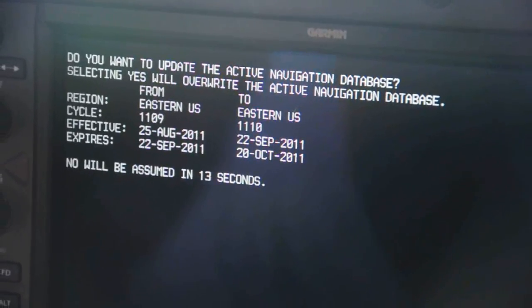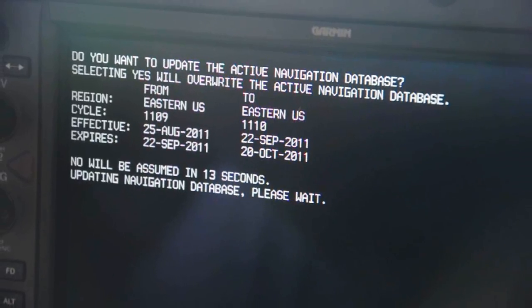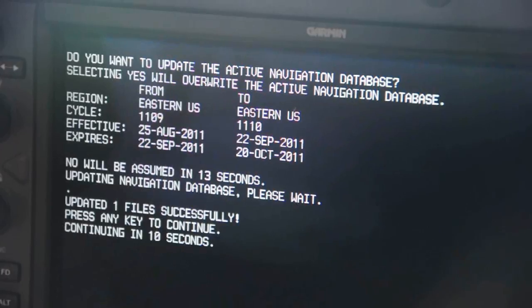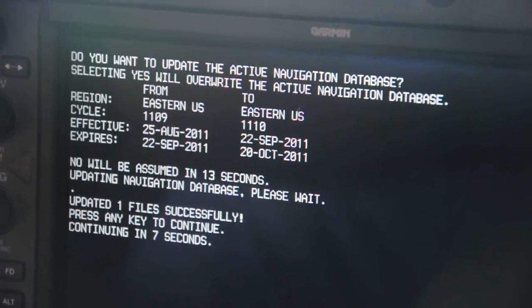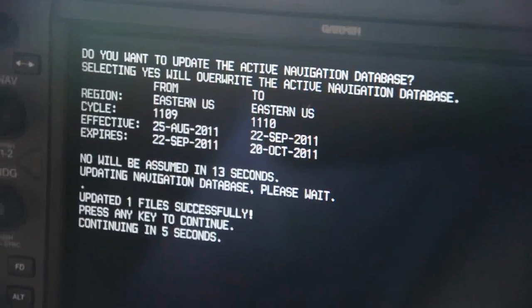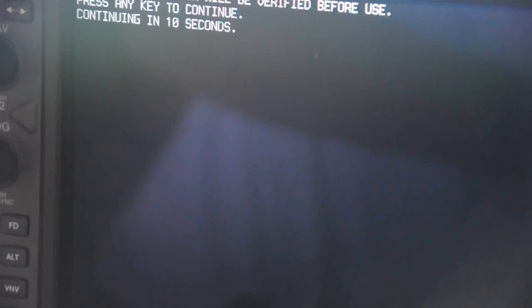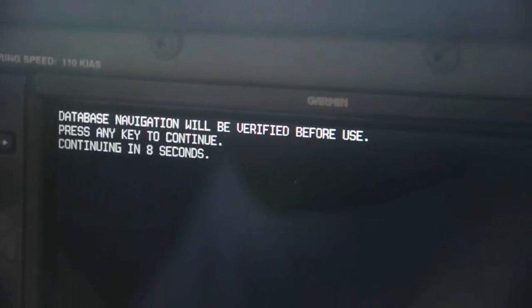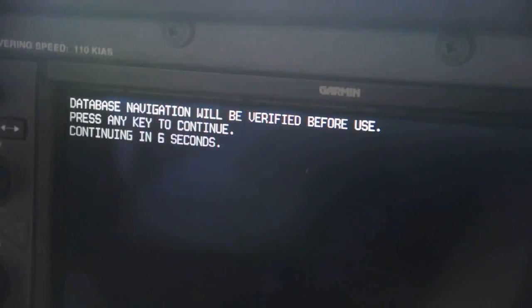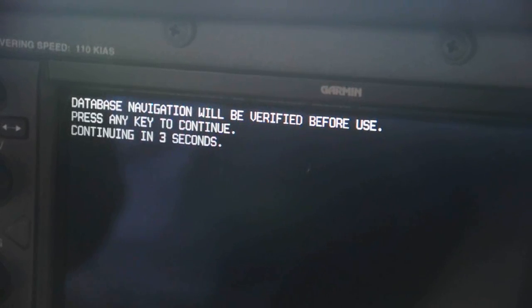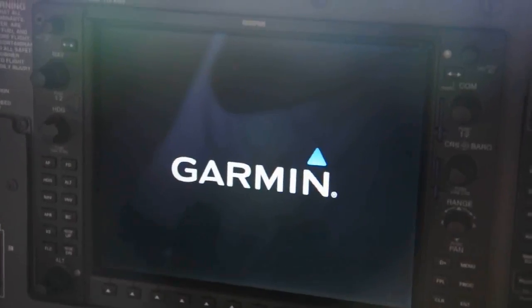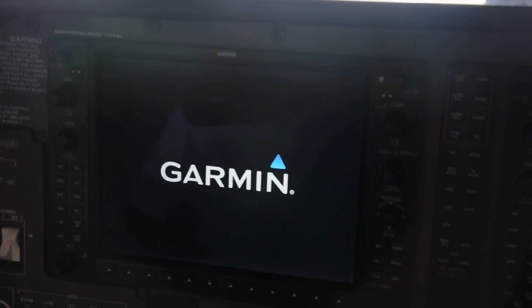And again, selecting yes, the data will be copied off the SD card. And this is all very similar to the MFD. The output on the screens are the same, showing that the file has been copied. The PFD will then reboot just like the MFD did and verify that the data is correct and valid. Once everything is validated, just like with the MFD, the PFD will boot up as normal, and you can verify that it operationally looks correct.